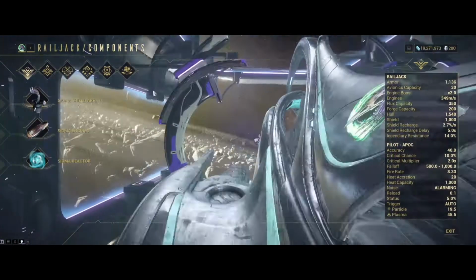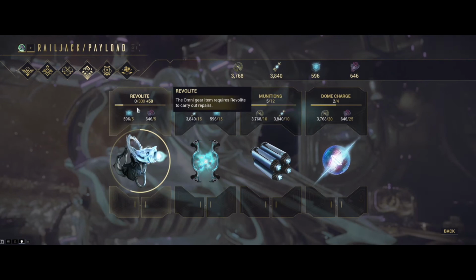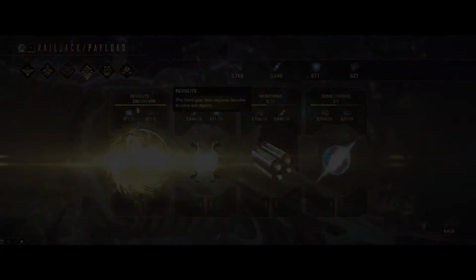Solid reminder to all you Railjack captains, make sure you load up your payload before heading out. You can only craft in the forge from materials looted during play, so you start out with nothing there. This brings us to tip number 5 regarding your loot.